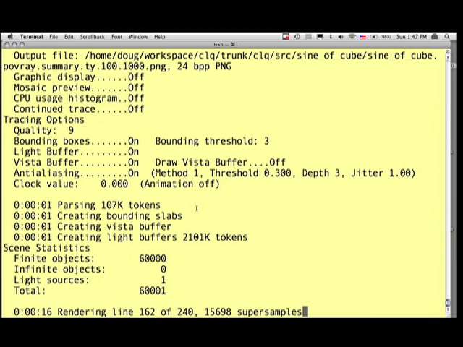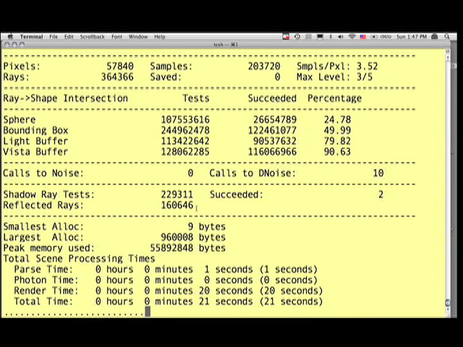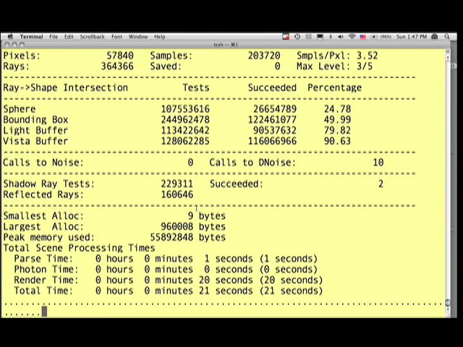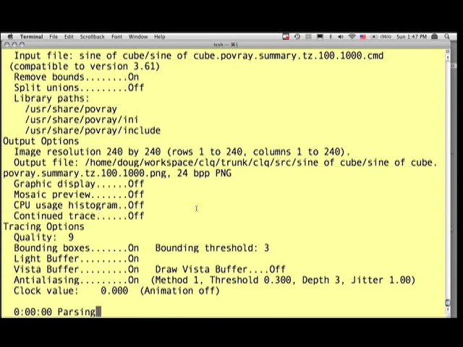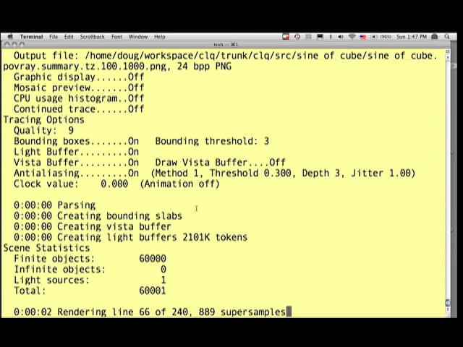Alright, so now we're doing the summary of the TY graph, and when we get done here we will move on to the TZ graph. Alright, so now we are in fact working on the TZ graph, and from there we'll work on the superposition.